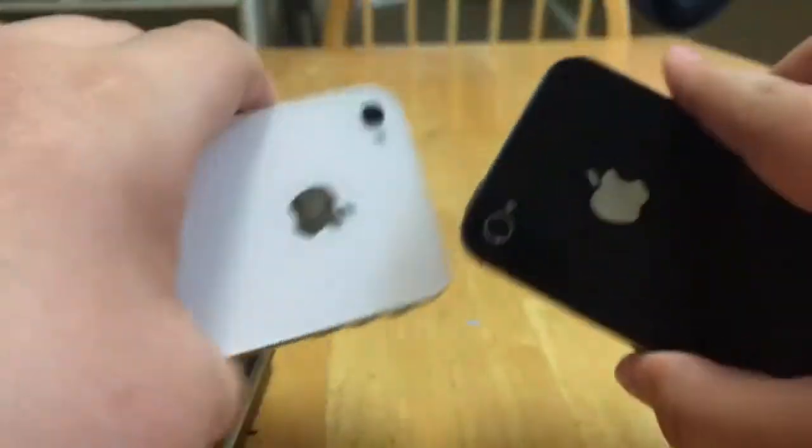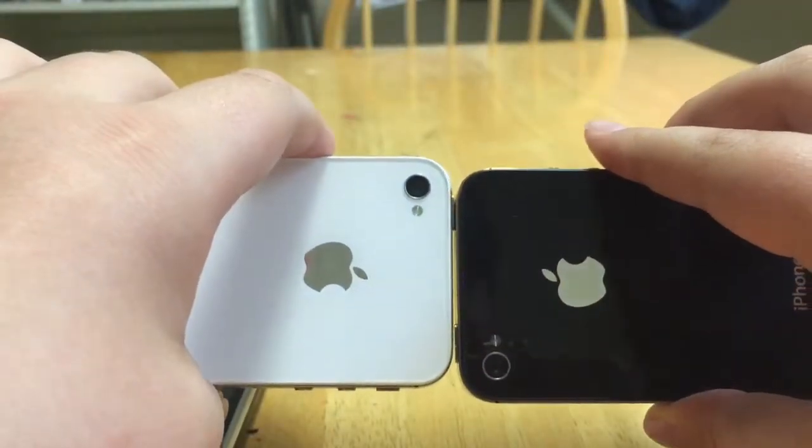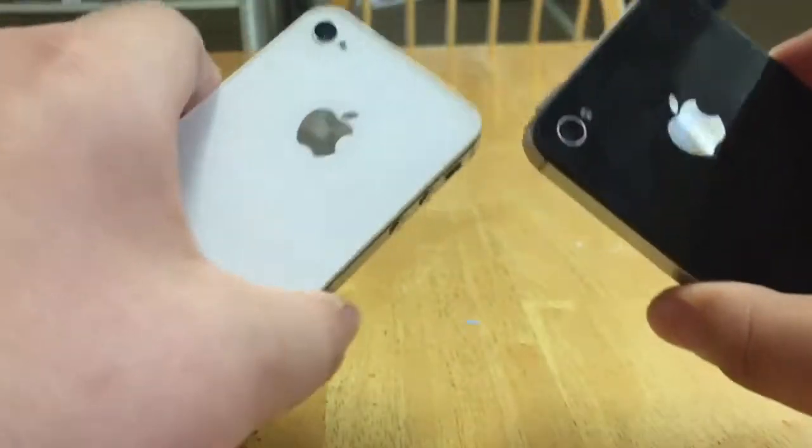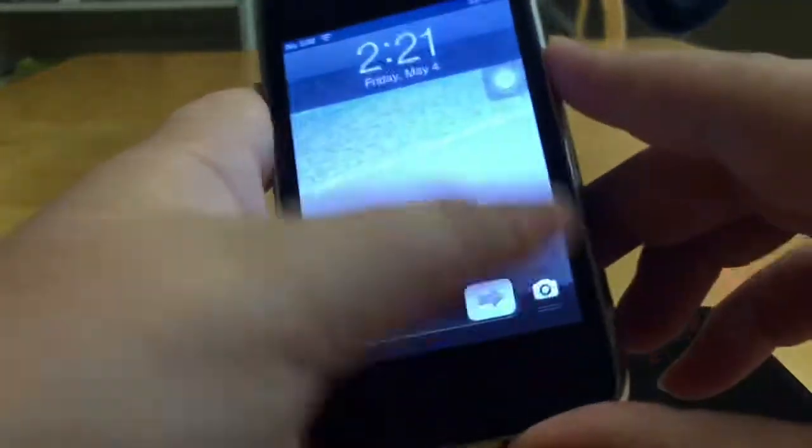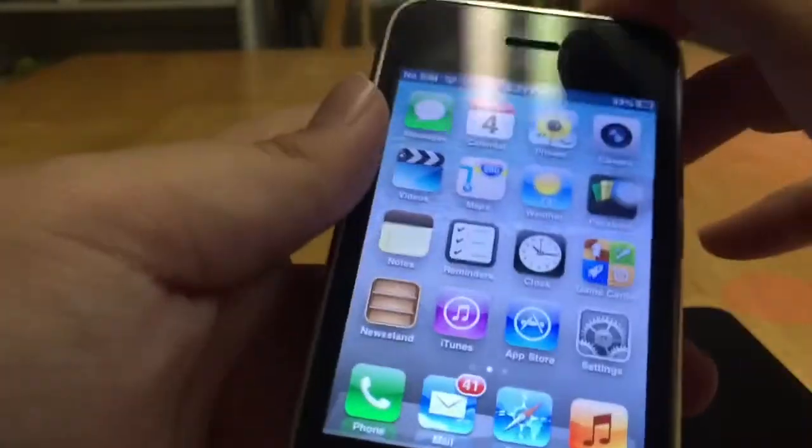So this, guys, was a tutorial on how to downgrade in iOS 9.3.5, or practically, I don't know if you can do it with any kind, but possibly any iOS, on the iPhone 4S particularly. And I guess you could do the same thing if you had a 3G or 2G. This is a 3GS, so I couldn't downgrade it. Probably wouldn't, because iOS 6 is my favorite operating system.